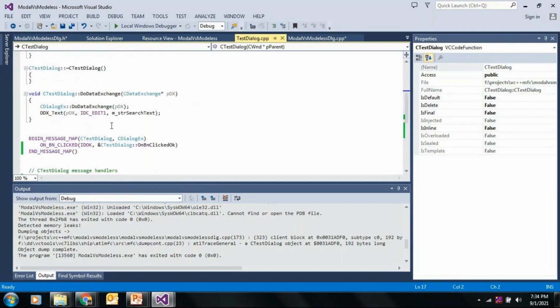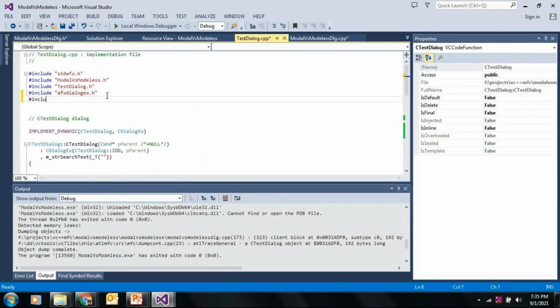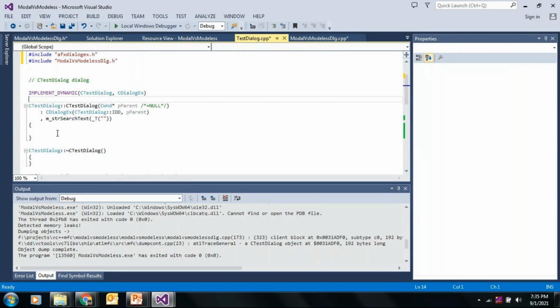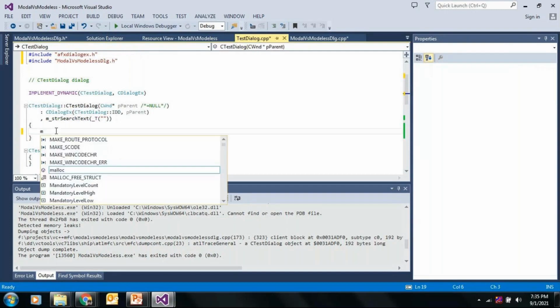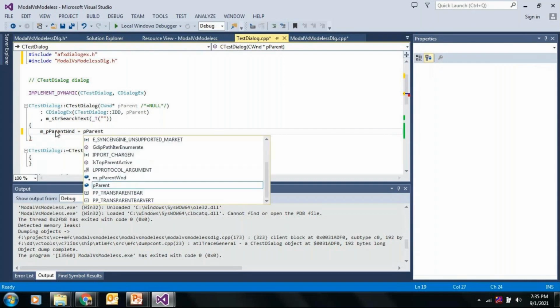We will first include this header file here, and we will also assign the parent window to this window, because we are passing the pointer to the parent window while creating the object. That pointer is passed here, which will be assigned as the parent window for this particular dialog, that is pParent.